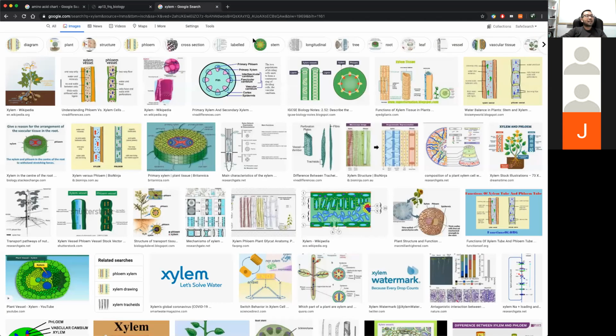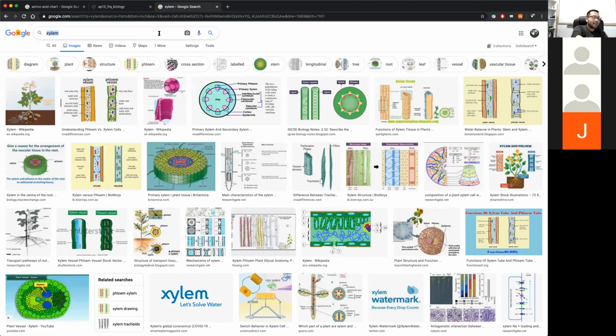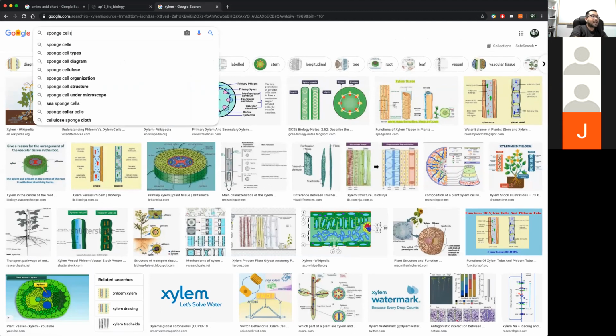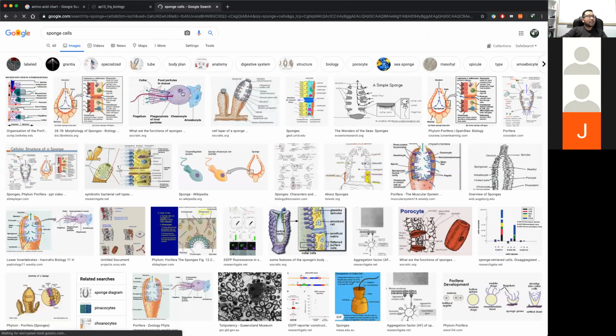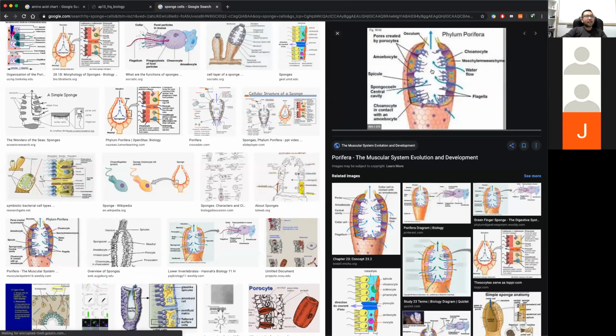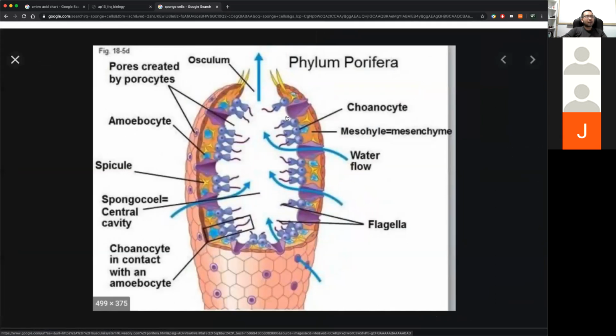One example that came to my mind, and it's not exact, is that sponge cells have that sort of function. Remember that sponges are filter feeders, as in they need to make sure the water is flowing. In this case, we're not looking at cilia, we're looking at flagella, right? So it's not going to be exactly what you can say for this particular answer. Although if you said it, I don't think you get it wrong.